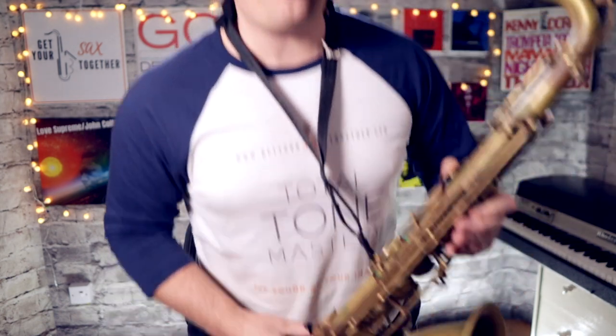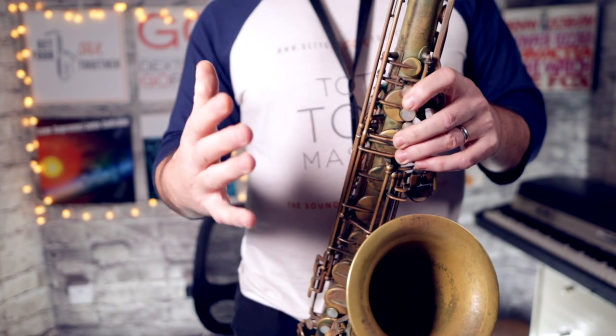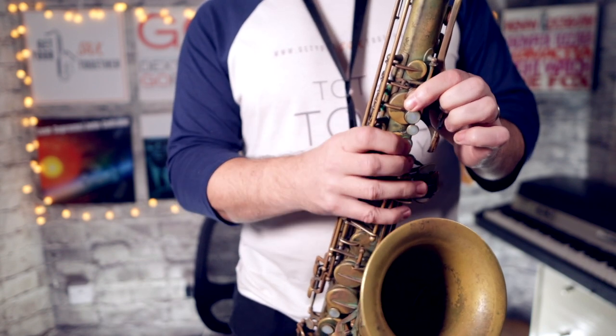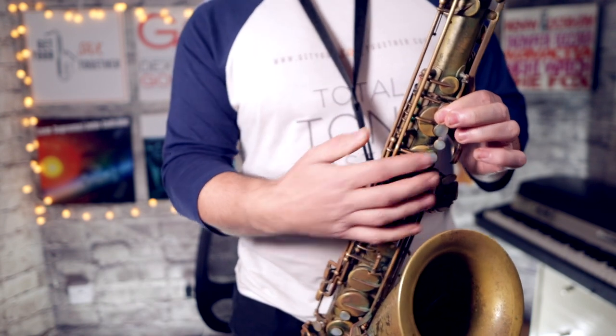Let's get a close up of that one. So there's your front E. Normally you would play front E, front G like this to trill. We're gonna take our right hand over and cover these two, the A key and the G key, and trill it as fast as we can. Takes a bit of practice to find that, but it sounds like this.